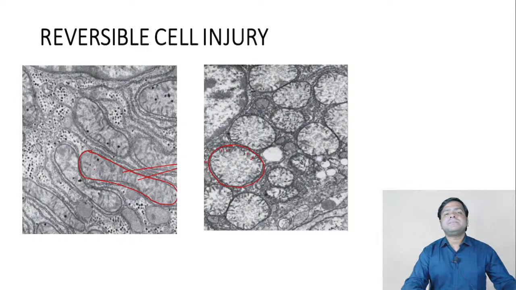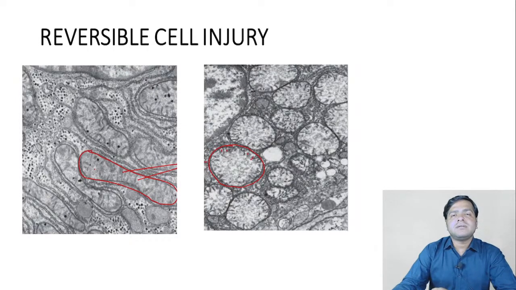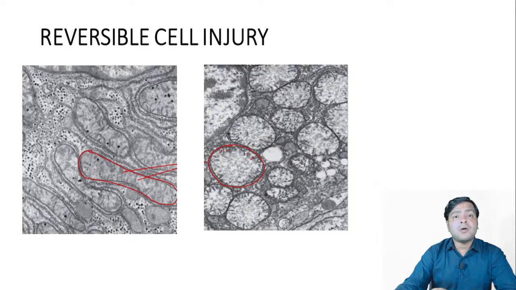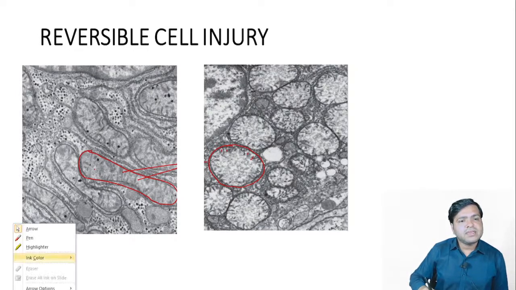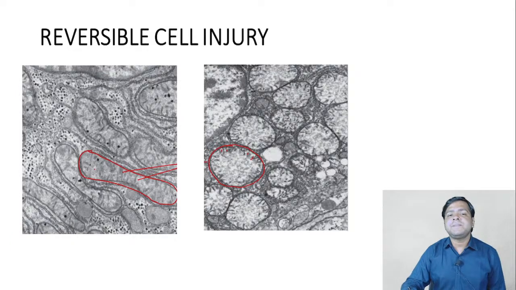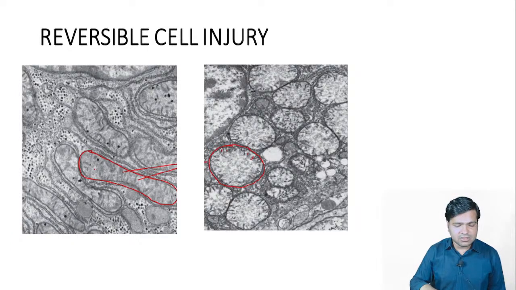So now, guys, in the previous class, I discussed cell injury. We discussed the cellular adaptations and all four types. Today, I will be discussing reversible and irreversible cell injury. We already know that cell injury occurs when less oxygen is available. So put the heading as reversible cell injury, and today we will start with the discussion on this particular topic.